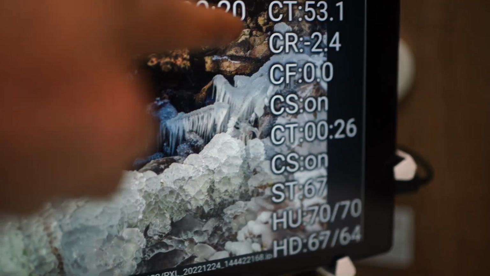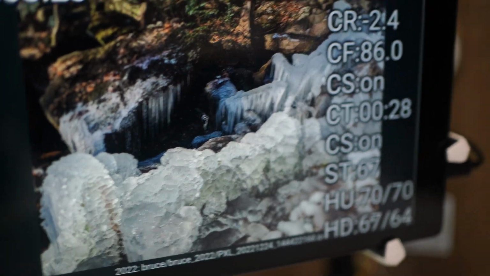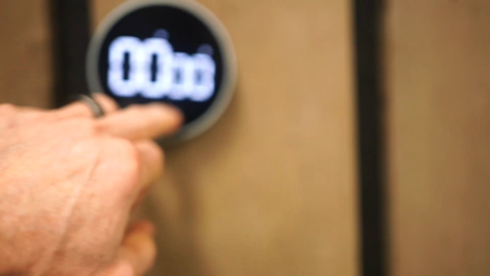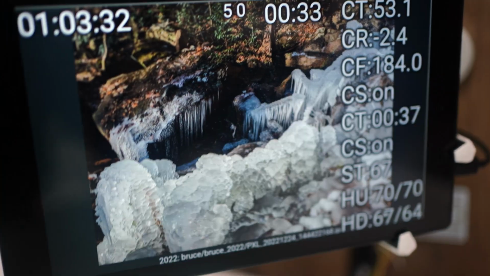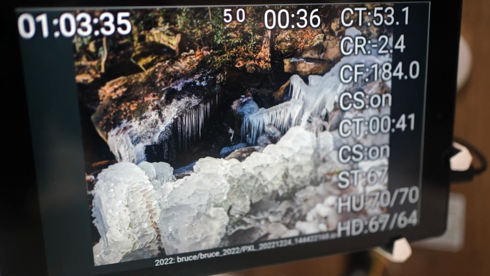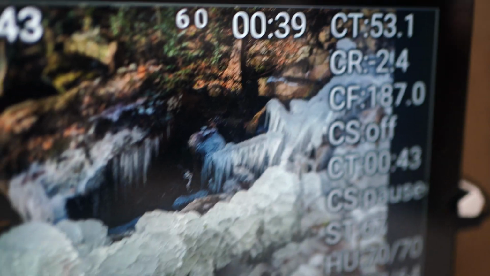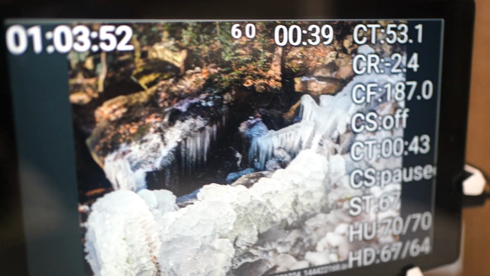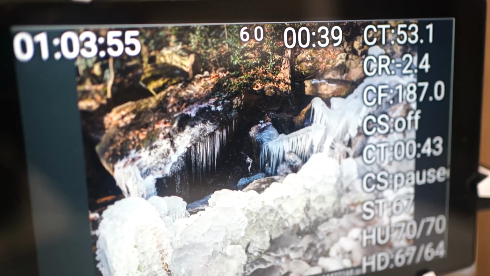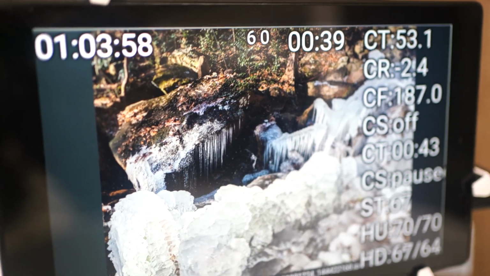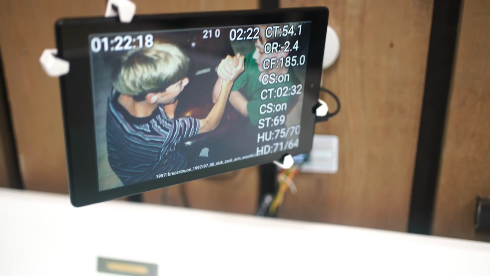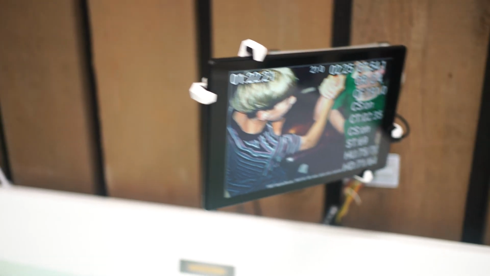We also have a timer that shows me how long I've been in the cold tub. I used to have a device with a stopwatch, but it's a lot easier just to have the tub turn the timer on and off by itself. When the sensor goes out of the water, I get out of the water, and the timer will pause until I get back in again. You can see the flow is up to 187. With the new filter, the flow is about 300, and by the time it gets below 100, that's about when it needs replacing. I usually spend about 3 minutes at 45 degrees twice, alternating between the sauna and cold tub.